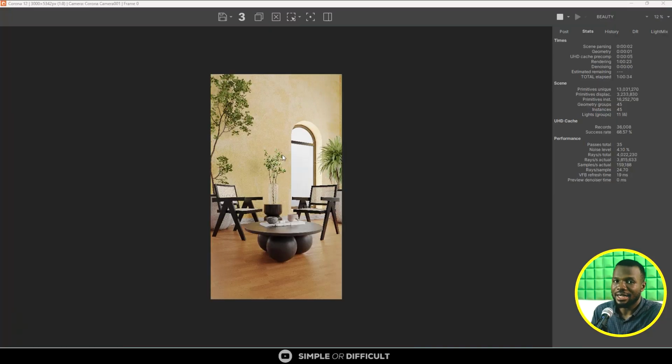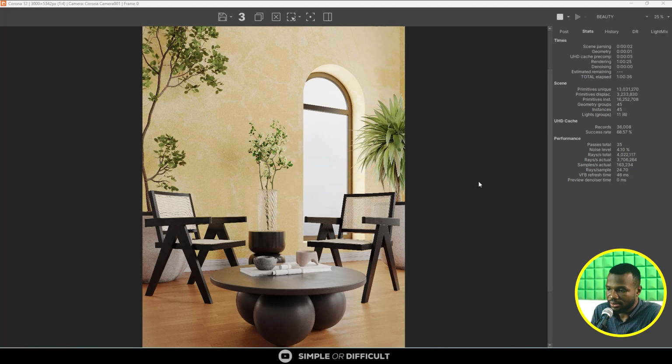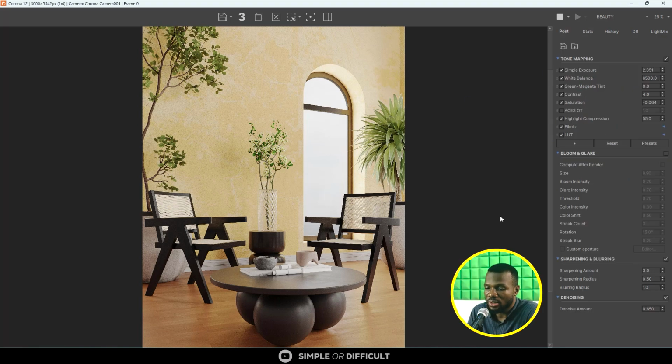All right, let me shift this thing a little bit. Okay. All right, welcome back. The render is finally done. Usually what I do is, once it gets to 5%, 5 point whatever is okay. But now I decided to wait for it to go below 5%. So you look at your noise level over here, okay? 4%, 5% is okay by me. And then when you now stop the render, the denoiser will do the rest for you.